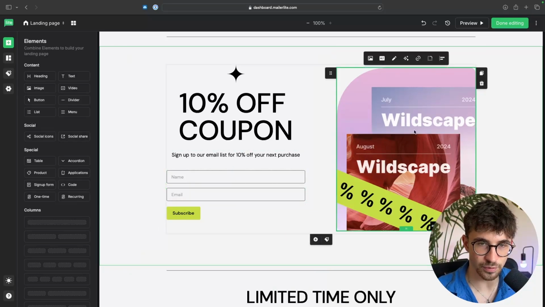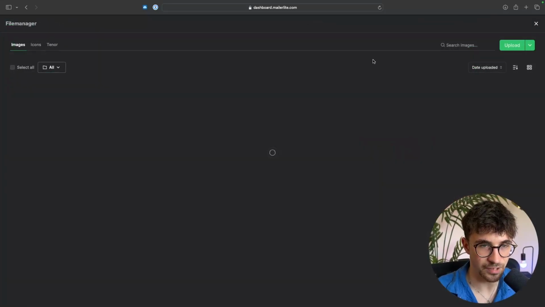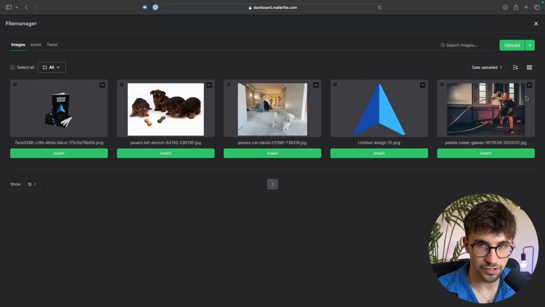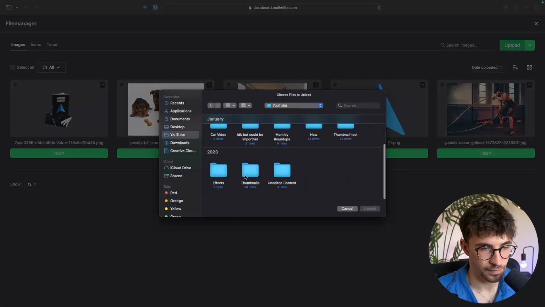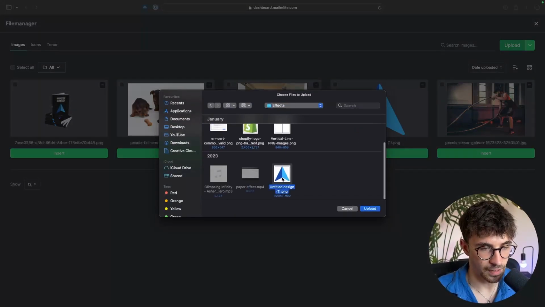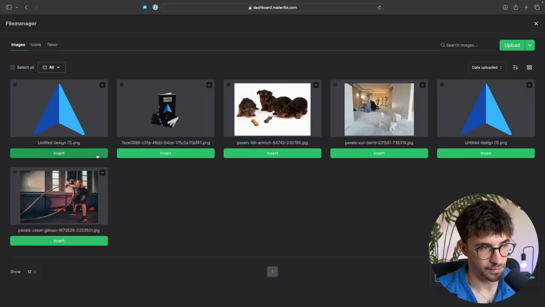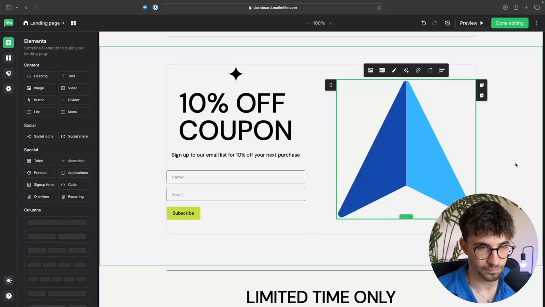The last thing that we need to change in this area is just this image. And all we are going to do for this image is upload your store logo. So we click on this image and then click select image right here. Then you can upload your logo from your computer. So we go in, find our logo and just drop this in right there. And then we can insert this.